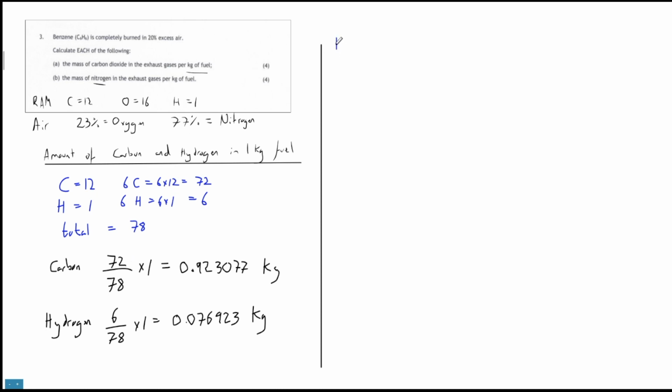So let's burn the carbon. Now, how does carbon burn? You get some carbon, you add some oxygen, and you make CO2 if it's completely burnt. And it is completely burnt. It said it's completely burnt in the question. So we need to balance this equation. We need 2 oxygen atoms, so it has to be C plus O2 is equal to CO2. That makes sense. It's quite common stuff.